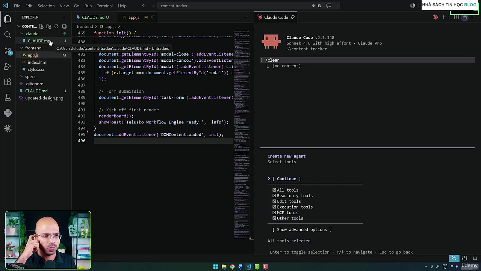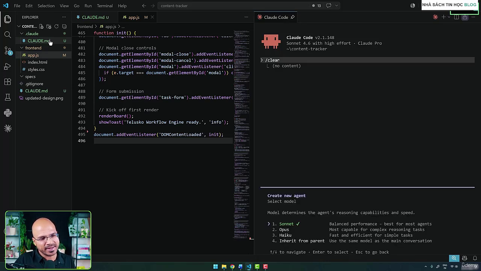Okay. Now, it has given us a prompt asking what tools you want here. At this point, we don't need MCP tools, and let's have access to the rest. Anyway, I'm going to customize that later. So remove MCP, click on continue. And now the model determines which model this subagent should use. You can use Sonnet, Opus, or Haiku, or you can inherit from the parent. So whichever model the main agent is using, it is going to use the same one.